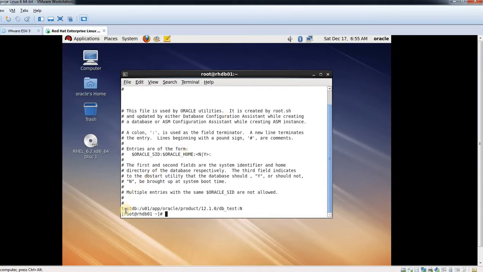Here you can see it is N, so while booting it will not start. So if I make it Y, that means when the system reboots, my database is going to start.